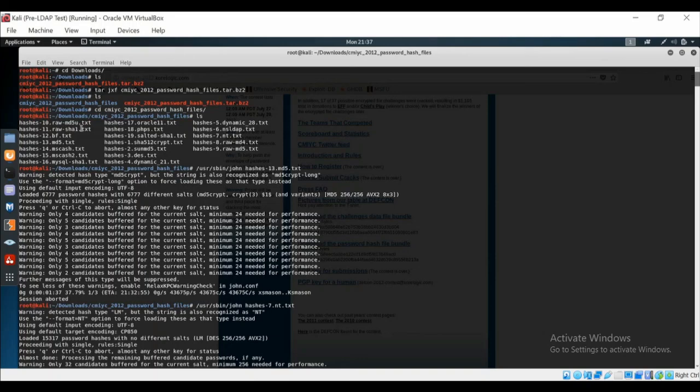We see MD5s, SHA-1s, DES, etc. And so John is capable of ingesting these hashes and performs a series of attacks against them, starting out with single, so mangled usernames, then passwords based off of word lists, and then finally random brute force.